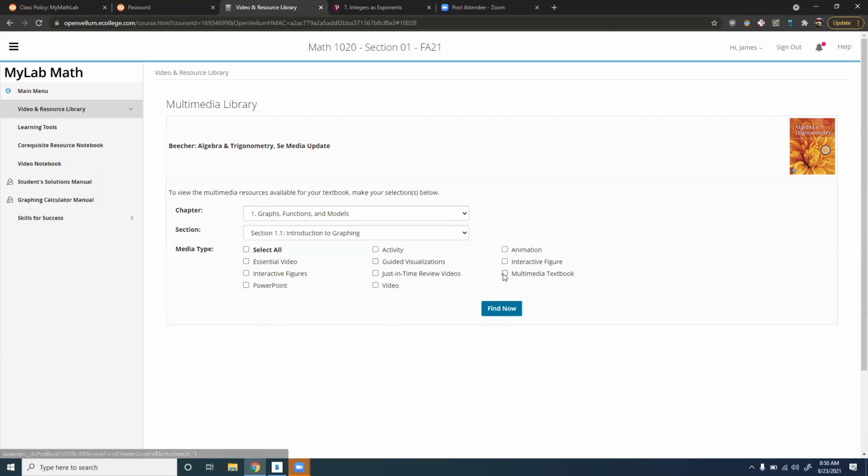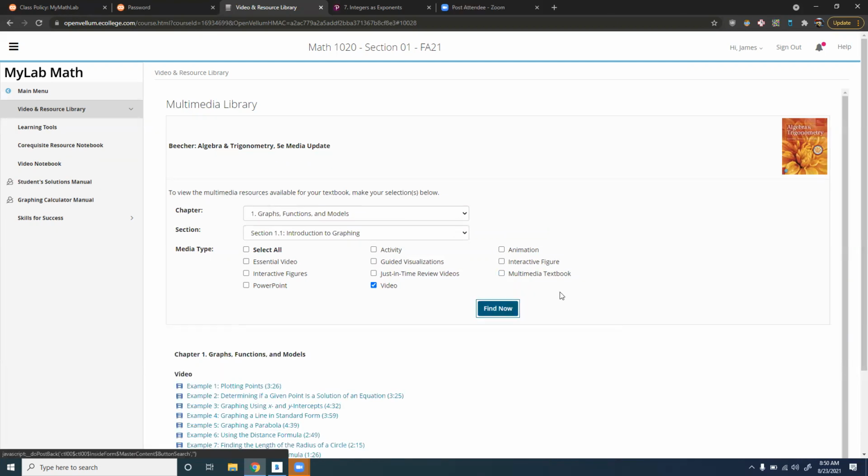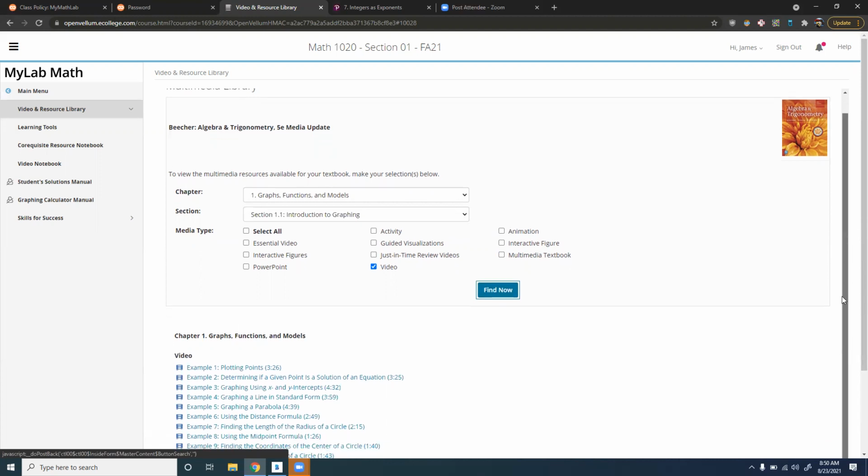And there are also videos available. If you want to see more examples worked out, if you select video, and you can't see it all the way down at the bottom, but there's like 9 or 10 examples down here at the bottom. That's short videos that range from just a few minutes long, that deal with 1, maybe 2 problems. So if you want to see more examples of the kind of problems I worked in class, there are some videos to go back and look at.